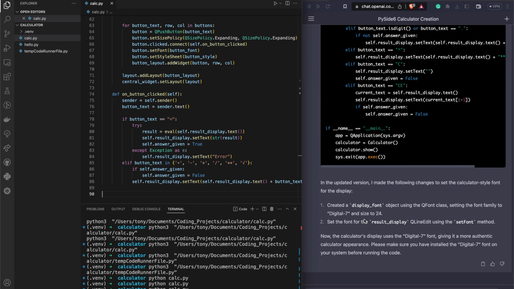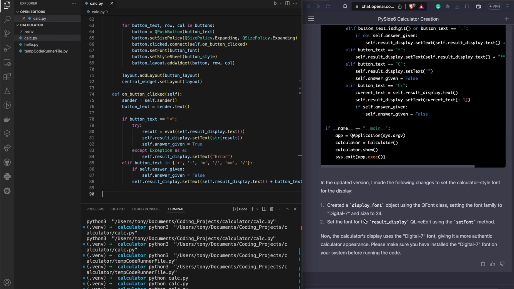Okay, so ChatGPT says, in the updated version, I made the following changes to the set calculator style font for the display. I created a display font object using the QFont class, setting the font family to Digital 7 and the size to 24. Okay, good, so bigger font. Set the font for the result display QLineEdit using the setFont method. QLineEdit is the answer box.